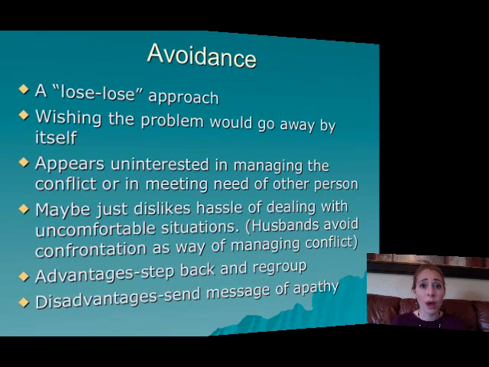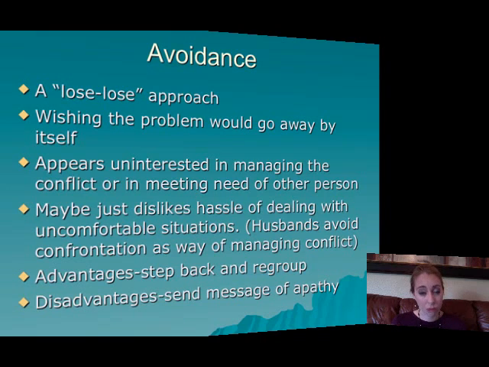So what ends up happening is when you have an avoidance style, it appears that you're uninterested in managing the conflict or in meeting the need of the other person, which further contributes to the conflict. Because if the person says, gosh, I just feel like you don't want to talk about it, you don't want to address it, you don't want to understand what I need from you, then the conflict is perpetuated.